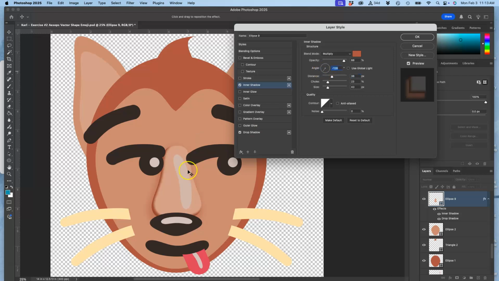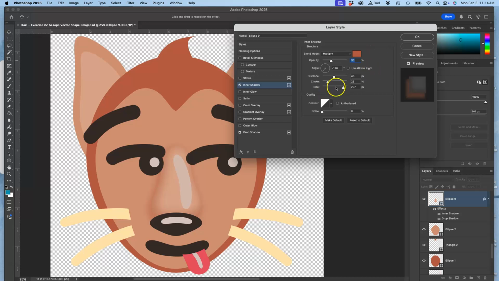And I can reverse that edge, and I can increase the distance, soften it out, and then really take that opacity down. So now it really looks like there's kind of a bump, ridged up. But it can get overdone too, so you can always turn these attributes on and off. So maybe I'll take the opacity down just a little bit more. It's on multiply mode.